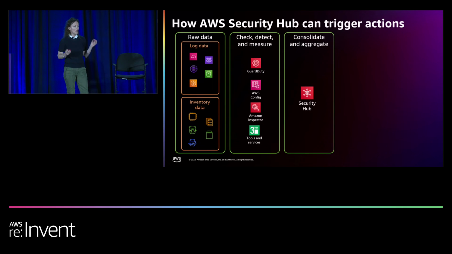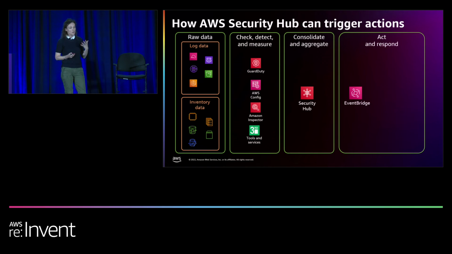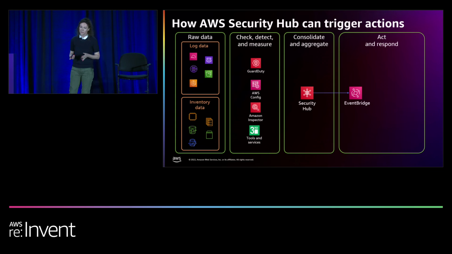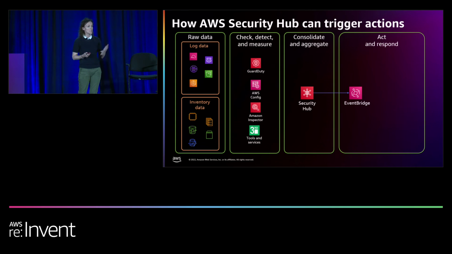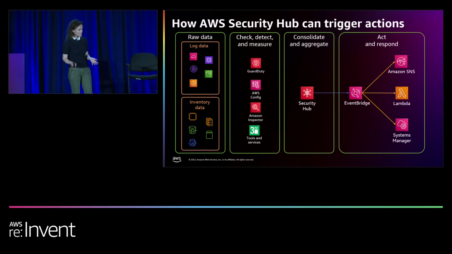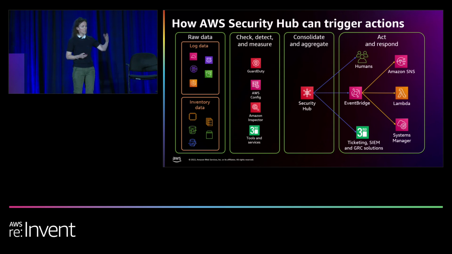We saw in the last section, Armin went over this single pane view that Security Hub gives us, this uniform finding. And from that, we can already start in the previous phases automating our response. So our automation journey can actually begin already. Using services like EventBridge, which is a serverless event bus that lets you receive, filter, transform, route, and deliver events to other services like the Simple Notification Service or Lambda, for example, to perform an automated action to repair your environment, or Systems Manager. But likewise, we can also communicate to third-party tools in our organization or indeed to the humans if that's necessary. So the automation can already begin iteratively in previous phases.